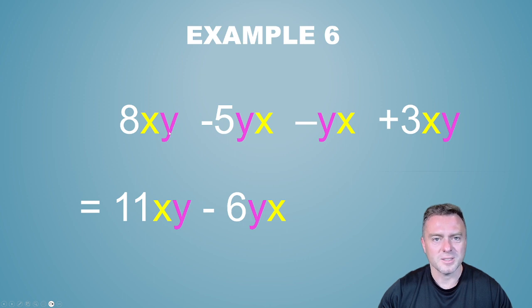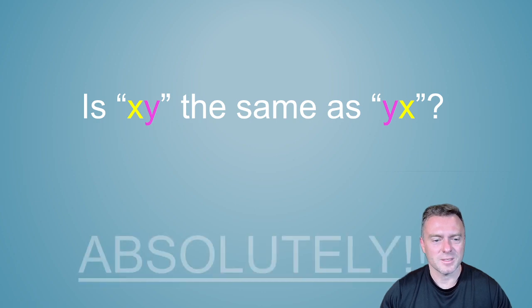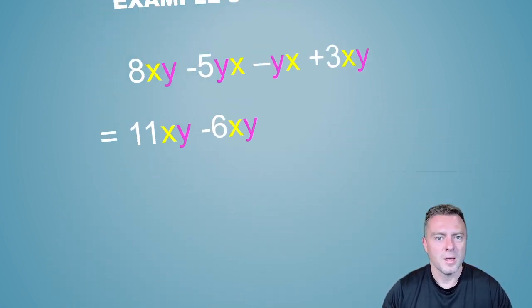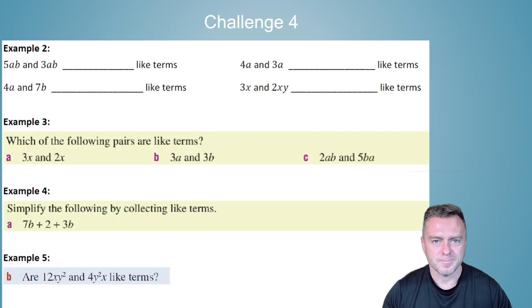So x times y is the same as yx. So we could actually go one step further and swap this around. And here we can swap that around. So then it's 11xy minus 6xy, which then just leaves you a 5xy. So xy, just so we're very clear, is exactly the same as yx. And that's why we try to make sure that we use the commutative law by ordering it in alphabetical order when we look at these variables, so we don't get confused. So in this case here, we had this. You can just finish it off and get the equals 5xy, just to tidy that up.